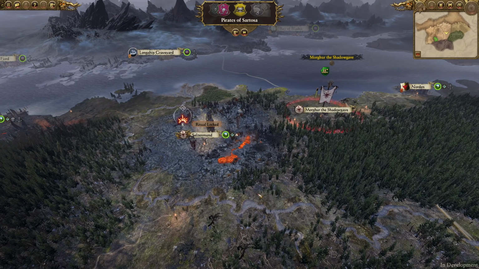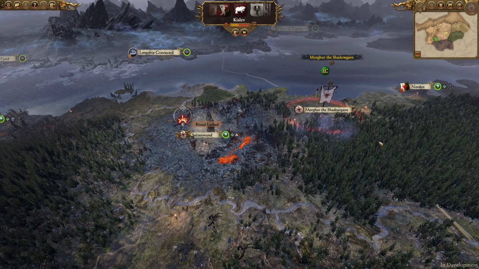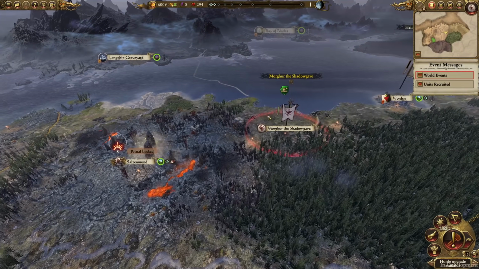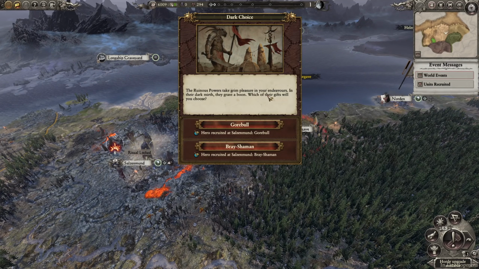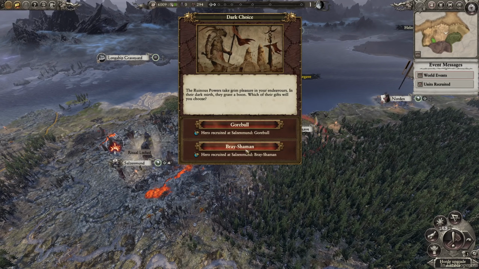And we'll go and hit Norden. Finish him off. Well, not finish him off. Raze it anyway. Get more devastation. What's this? Oh, right. So we've got Dark Strike. The Ruinous powers take grim pleasure in your endeavours. Nice to know they're watching. In a dark mirth, they grant a boon. Which of their gifts will you choose? We get Gorbal or a Brave Shaman.